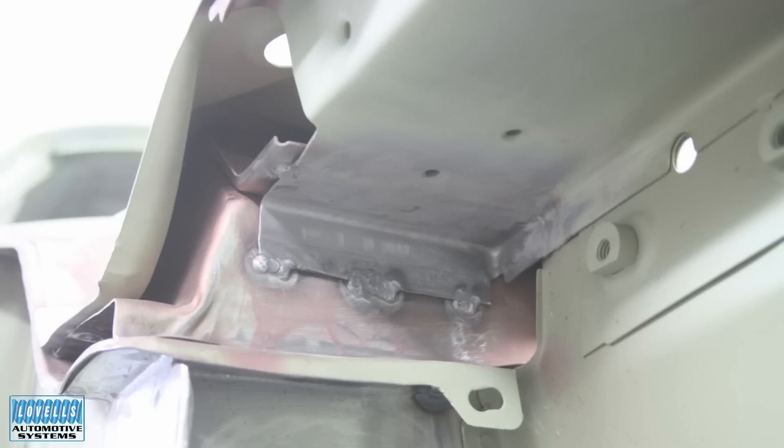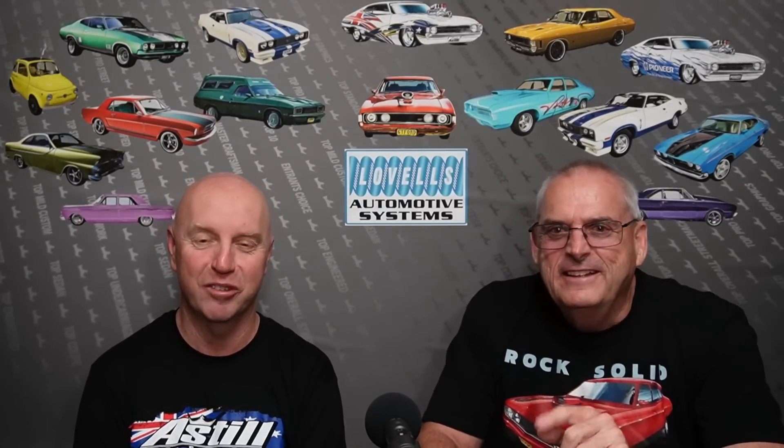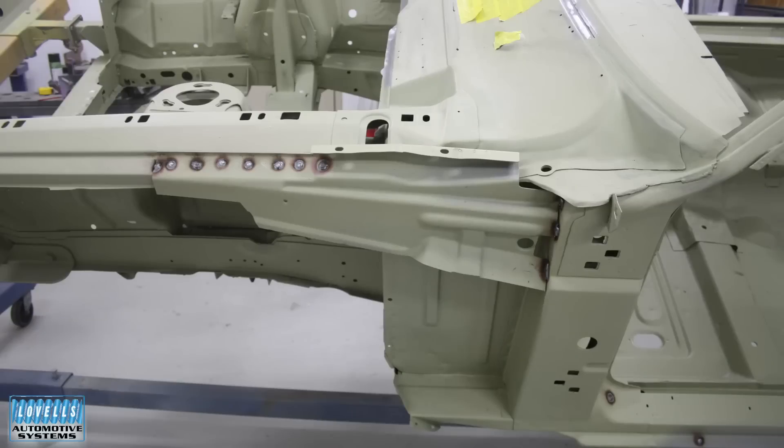Grind all those up and then that piece there is the bit we cut off to be able to get the plenum out. And then we weld that back up and clean it up. And the three welds across the bottom, that's as close as I can make it look like someone on the production line did it. Got to be a little bit rough - you don't want to make it look too perfect. So that's a coat of epoxy. It's all looking good. And then those outer brackets go on. The early XAs didn't have that bracket, and the cars must have had a bit of flex.